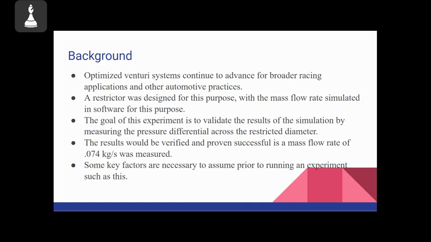And so we had to factor in a few key assumptions, and that included assuming that this pre-designed restrictor was an ideal model of what it is, even though it is 3D printed. Assume that the flow is fully developed, which was something that kind of came back to get us when we were actually testing. And of course, that this is an ideal fluid, which nothing usually is. So those were just a few things we wanted to assume. And that's just a little bit about the background for this entire experiment.